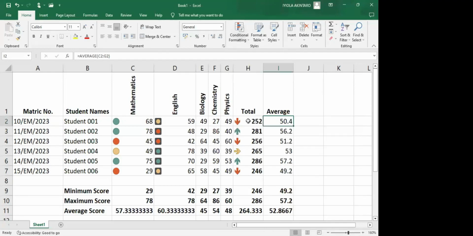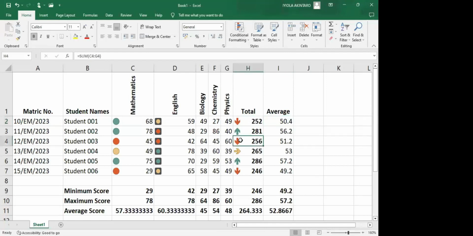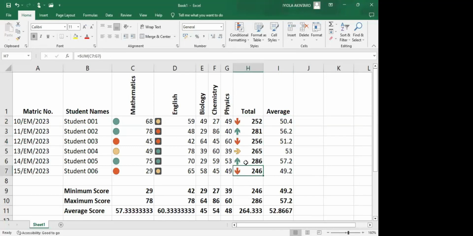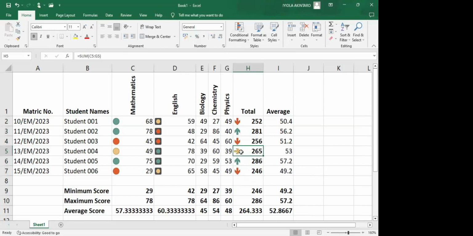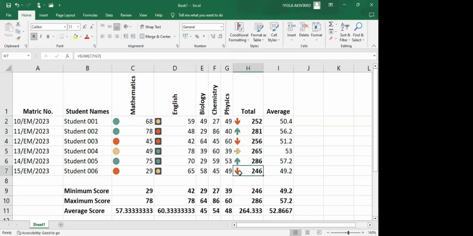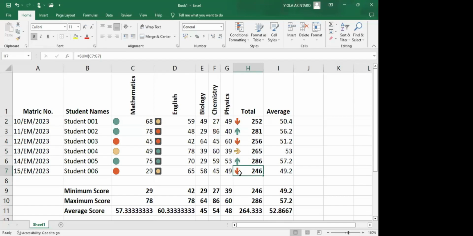So by now, I can find out from this conditional formatting that this particular student will repeat, this particular student will repeat, this particular student will repeat. This student will be promoted, this student will be promoted, these students will also be promoted as average students. But these students and these students and these students are repeating the class because their arrow is pointing down. The meaning of that is they are performing poorly in the class.